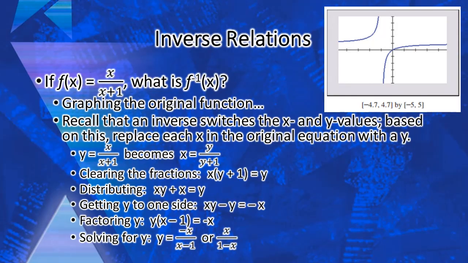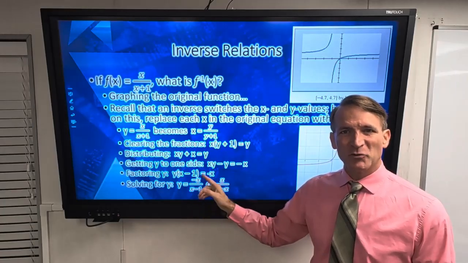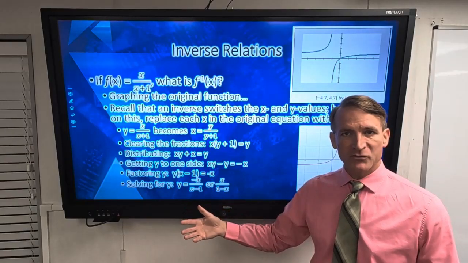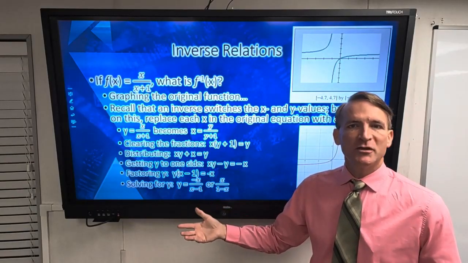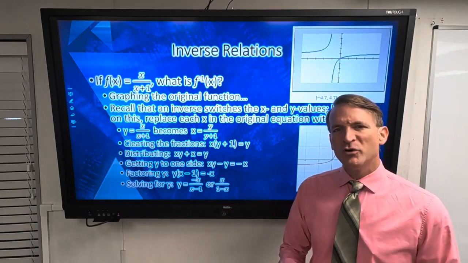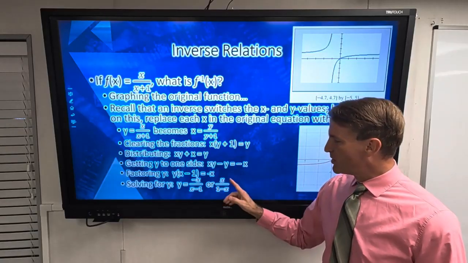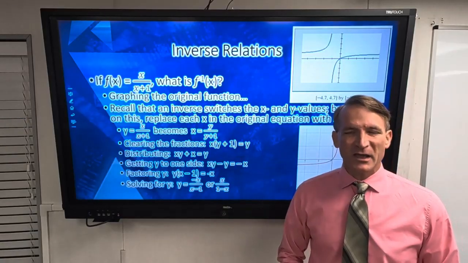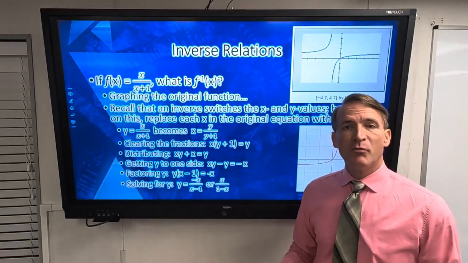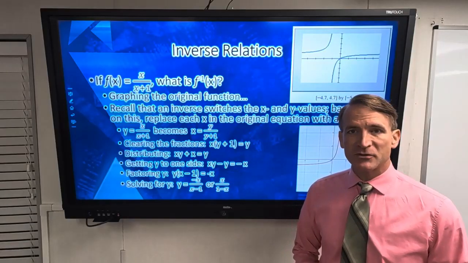We could change that if we multiply by a negative 1 over a negative 1, which of course those negatives will cancel out, which means I'm really only multiplying by 1, which doesn't change my value at all, but it would change the way it looks. It would become x over 1 minus x. It does not matter which one of these you use, both will be acceptable answers.